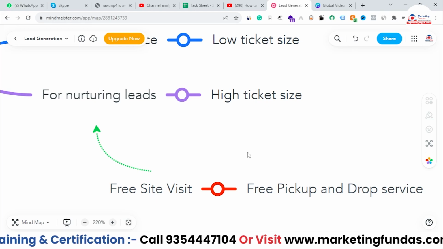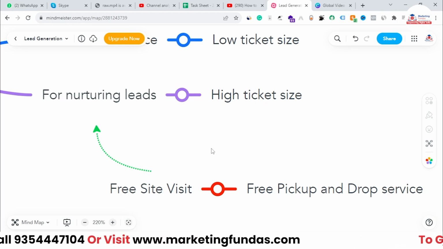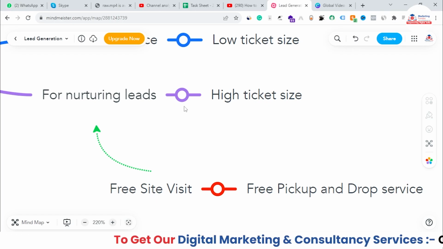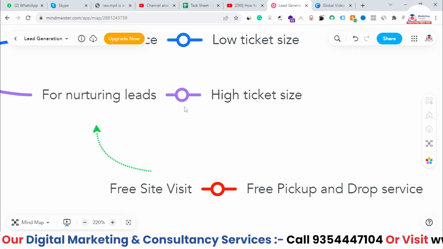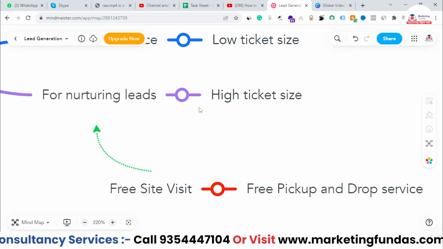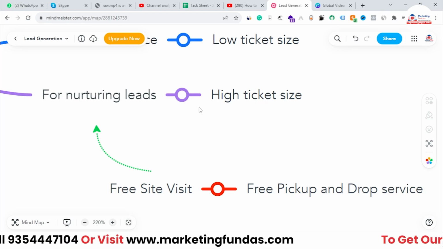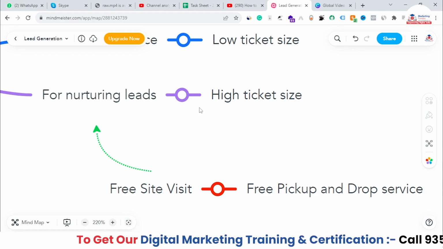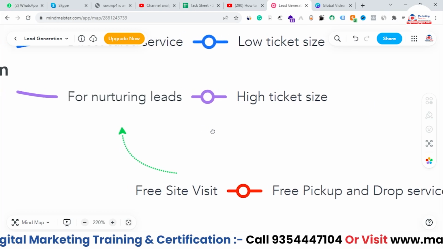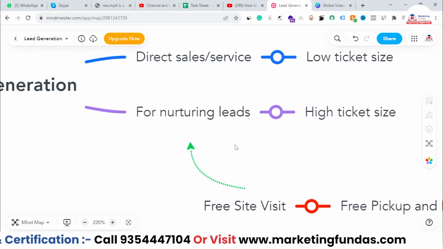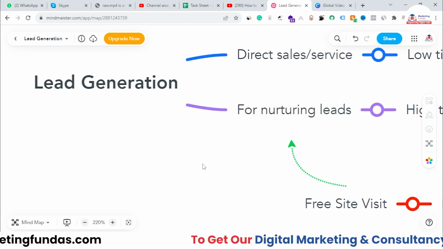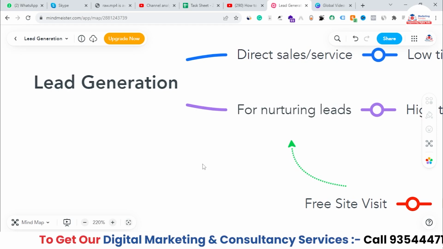In an industry like real estate there are high ticket sizes, as I already told you. It can be $100,000, $500,000, $1 million, or as low as $50,000 or maybe $20,000. In that type of business, you have to nurture those leads before converting them, right? So this is the main aim behind lead generation.